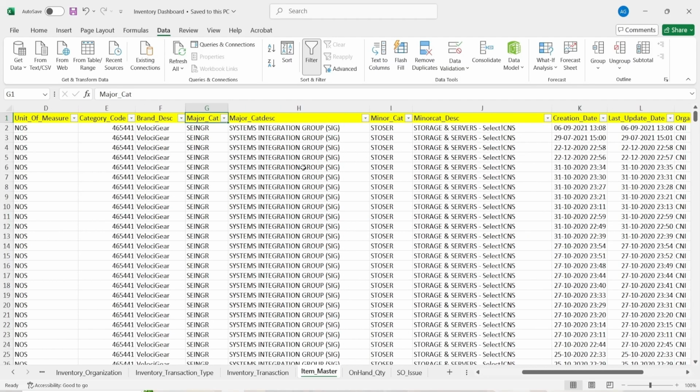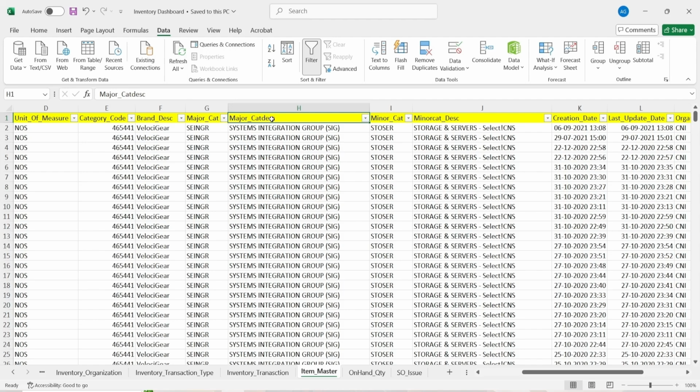major category. Major category represents the main category code or group of items that defines the primary classification, such as specific departments. Then we have major cat text description.